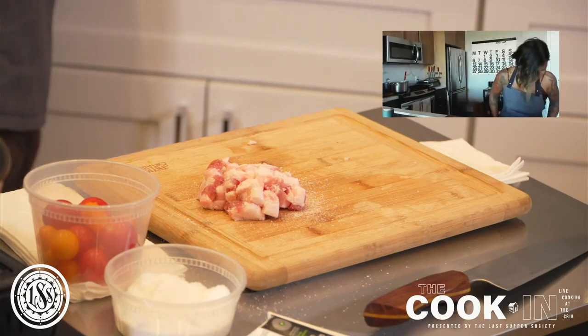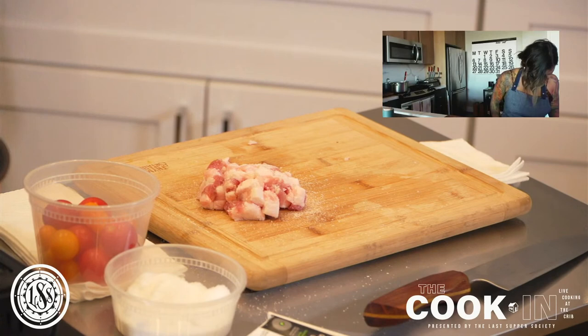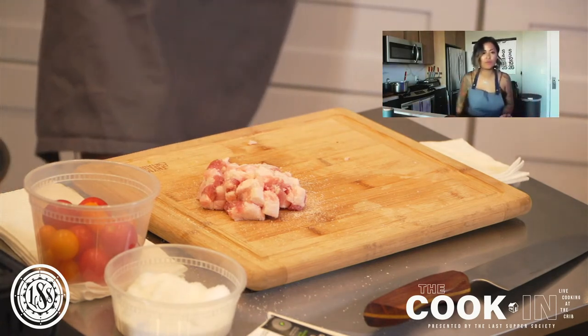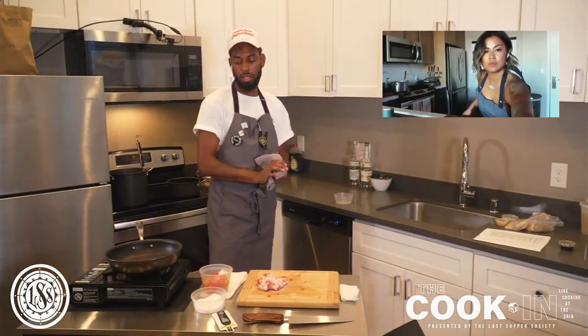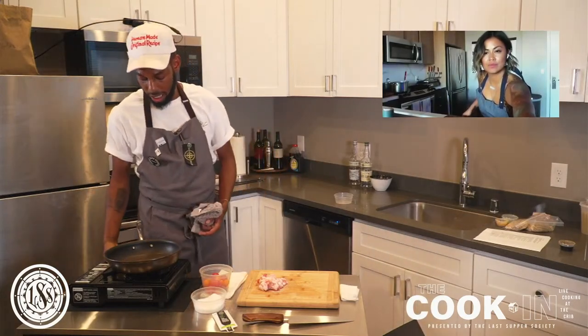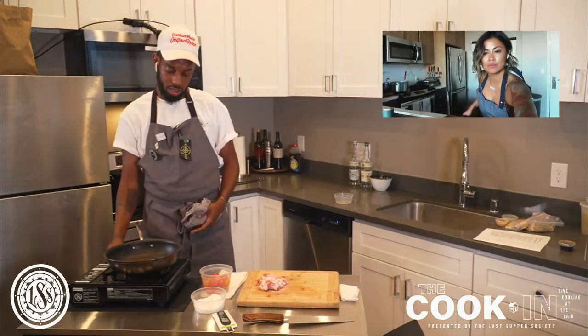The reason for salting it before we cook it is, obviously, to season it, but we're also going to draw out a little bit of moisture. Salt draws out moisture, and that will actually help it get more crispy in the pan. So let's let it sit. We can move on to our tomatoes next. Grab your tomatoes. We want to get our pan on the heat.